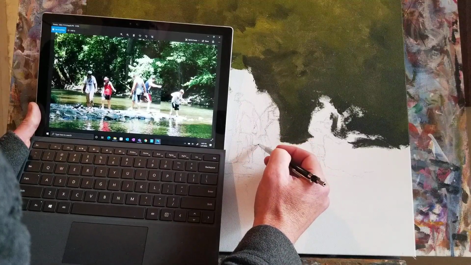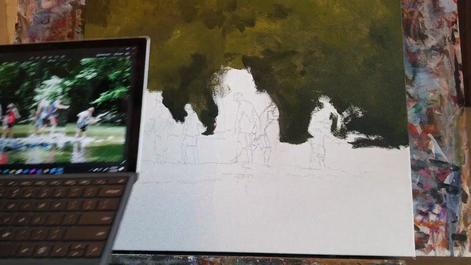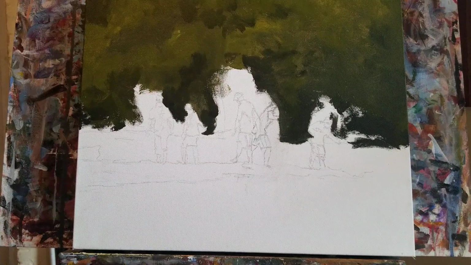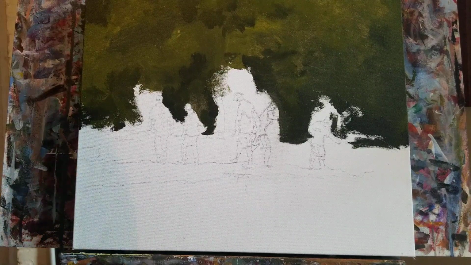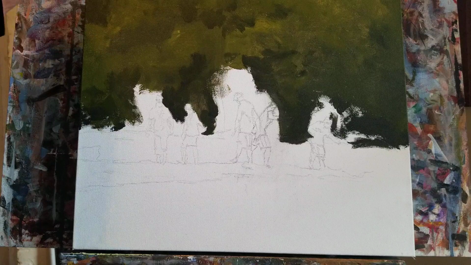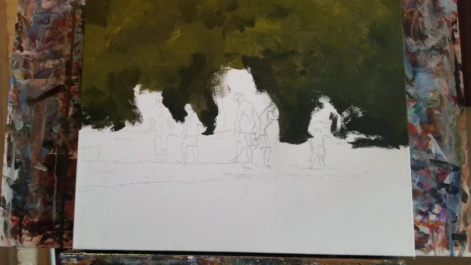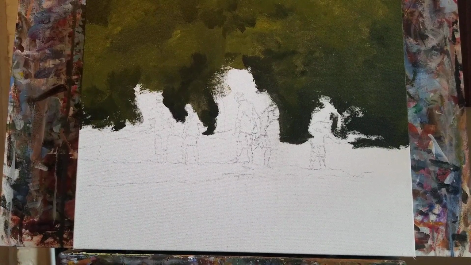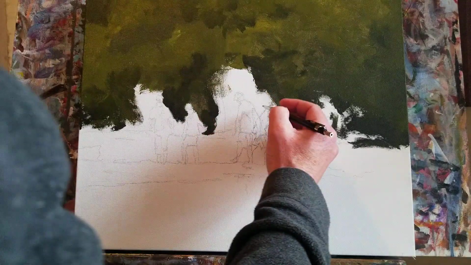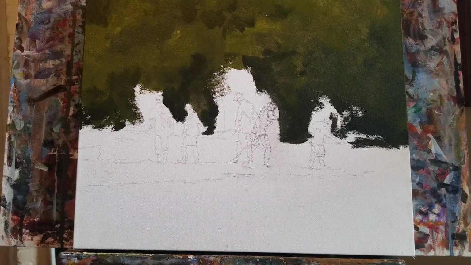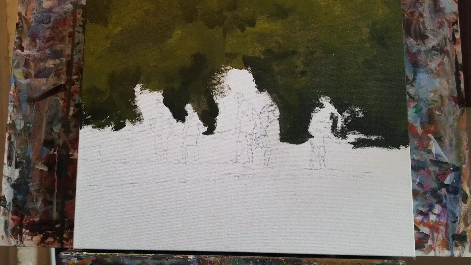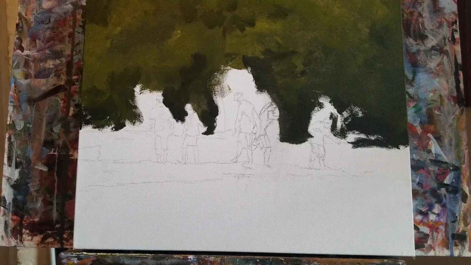So I will have to work around a little bit, but I just wanted to show you guys that we're making a little bit of a modification, which I think is definitely going to make the painting a little stronger. The main thing is it's going to help better tell the story. Yeah, as I stand back, I don't have him up here enough. We're going to just basically have to draw him in with some paint, which I don't like to do, but that's what we're going to do.